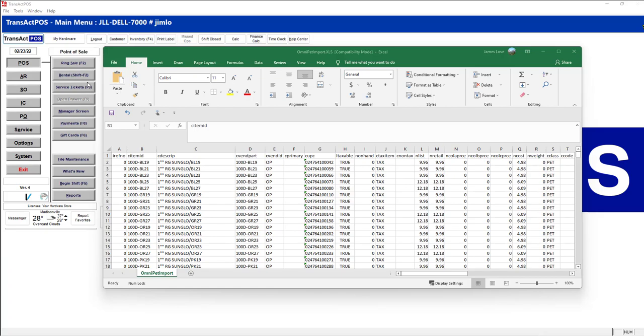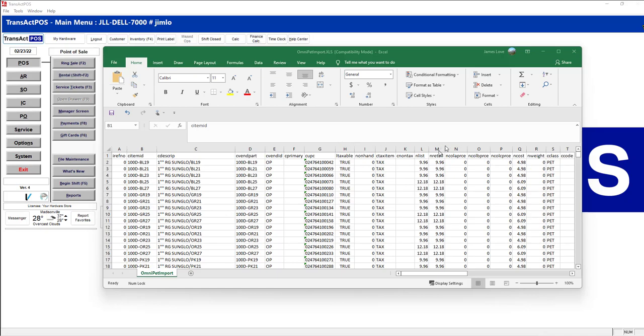Let's continue on with the importing of the inventory spreadsheet into the inventory. So we have in front of us here the structure of the spreadsheet, which has the item ID, description, etc., the UPC, retail, list prices, and cost, etc., classes assigned.